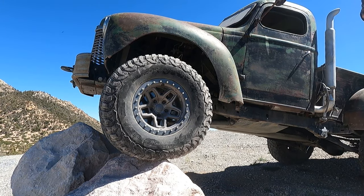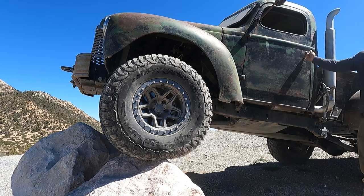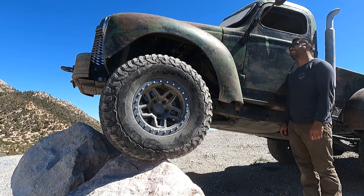Just over half a tank. Did you fill it up before you came? Damn, we get about the same gas mileage? Well, tank mileage? Yeah. That's not good. Dude, look how it's so high. Yeah.